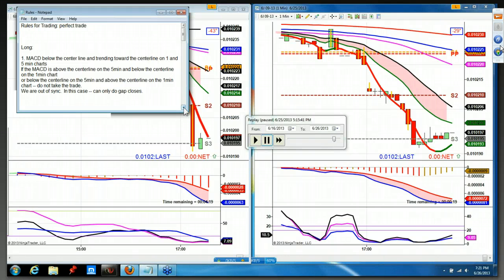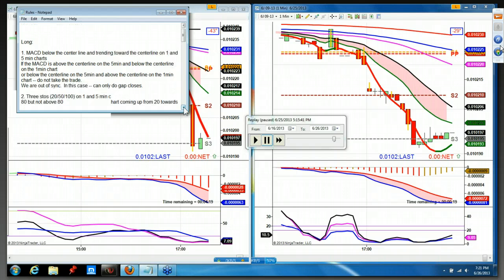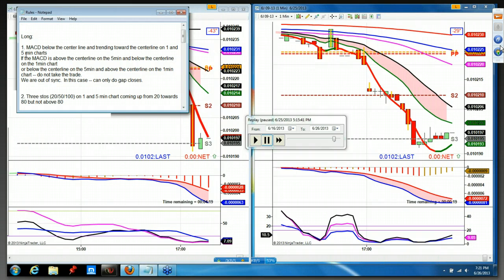I like this trade criteria because there are only a few things we have to look at. Barb gives us a tip here: if the MACD is above the center line on the 5 and below the center line on the 1, or vice versa, don't take the trade. The whole concept of this trade is that the 1 minute and the 5 minute charts are in sync.